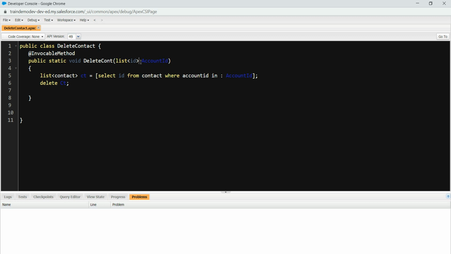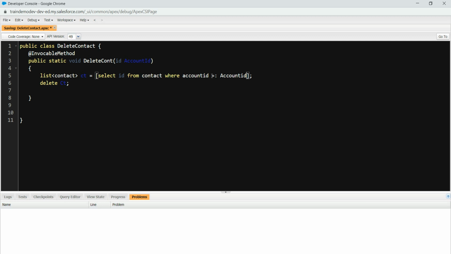Okay, so let's say I'm going to use it as an ID, right? And for instance, I'm going to say equals to account ID, right? Let's see what happens when it saves.